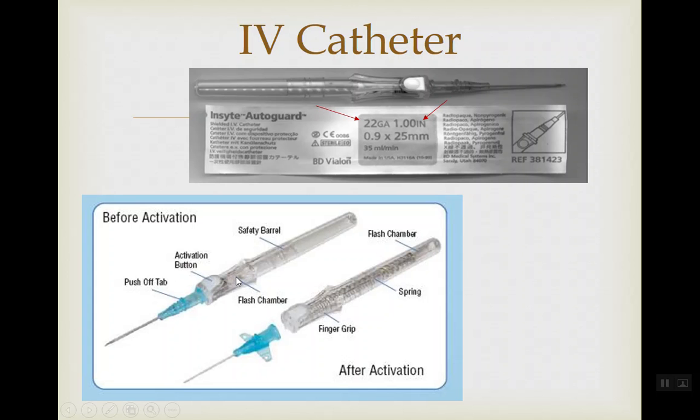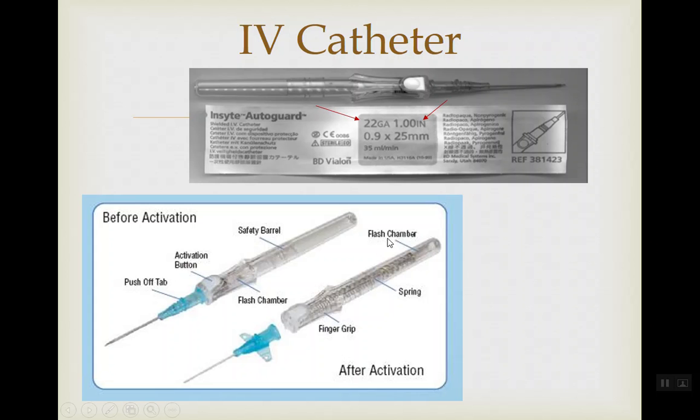There's a flash chamber right here. Most needles will have a flash chamber. When you're in the vein, you'll see a little bit of flash of blood. That way you know that you're in, so that you can advance off. If you get no flash, it doesn't necessarily mean you're not in, depending on the needle system type. And these ones we're using tonight, Rick said he couldn't get a flashback on it, but typically you'll get a flashback which lets you know that you're in the vein.